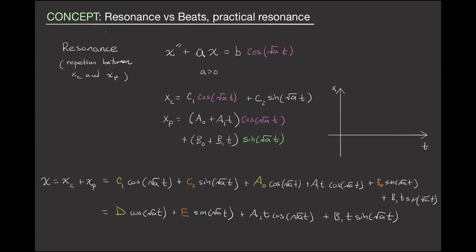Now, what am I talking about here? What I'm saying is, in the beginning, we really just have these two. But then later on, these become more and more dominant, if you will. And what happens is, you start out with some kind of curve, like an oscillating sine curve.